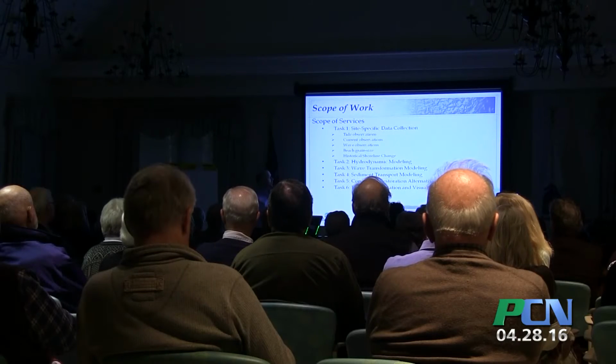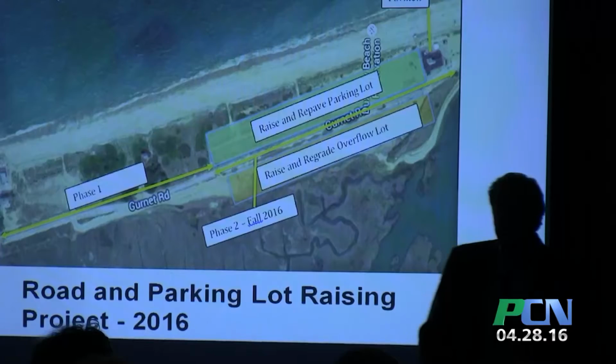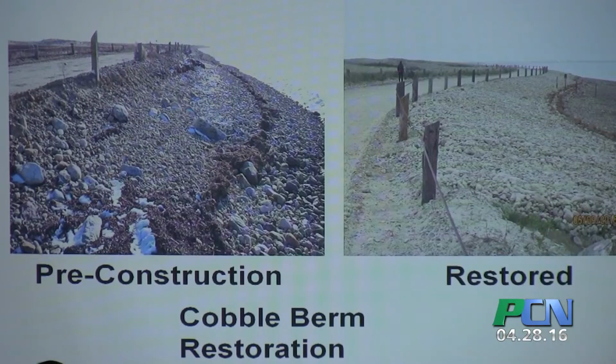Woods Hole Group is a marine environmental consulting firm, and we're working on the coastal processes that are affecting the Duxbury Barrier Beach. Primarily we're focused on the resiliency of the system, how to improve the resiliency, why things are eroding in certain areas, and how we might be able to enhance or mitigate that erosion.